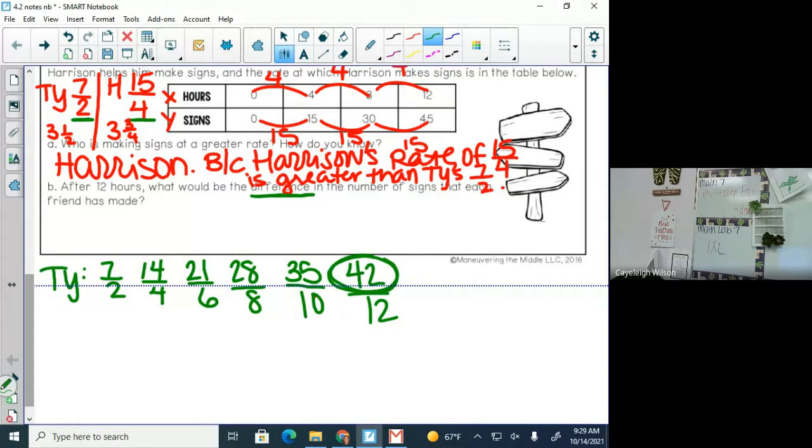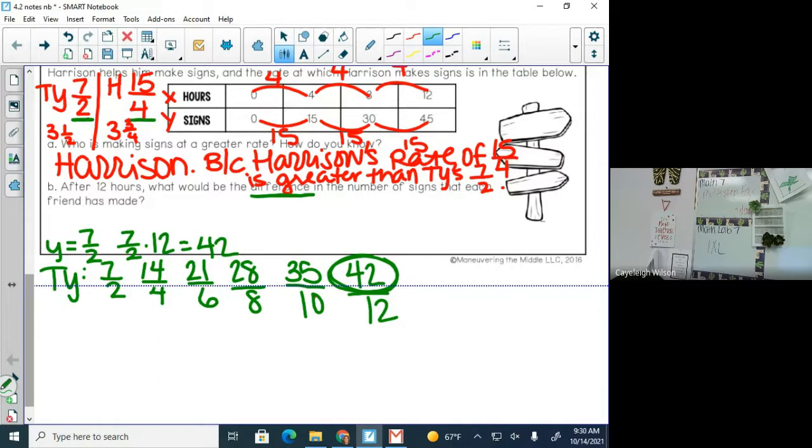Is there another way that I could have figured that out other than counting? Brooklyn? Okay, well, not exactly, because we don't know. Well, I guess you could have done that because 2 times 6 is 12 hours. Yeah, I guess you could have done that. Preston? Yes. And that was the other way. You could have changed that into a function, like y equals 7 halves x, and then you could have done 7 halves times 12, and that would have been 42. You could have done it that way.